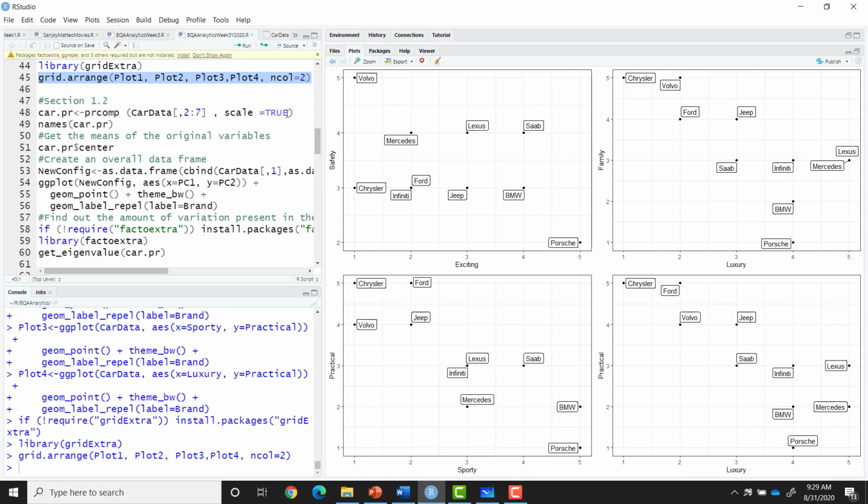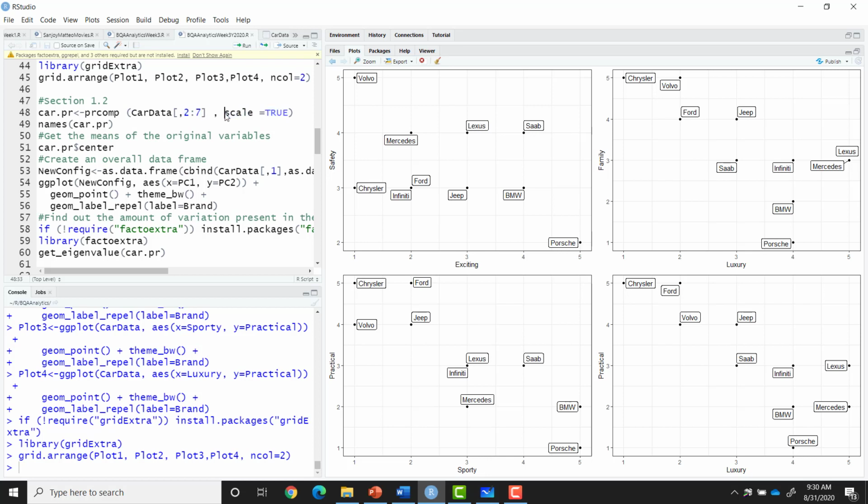Okay, so let's run principal components analysis. Now, R has, between the base package and some extensions, probably about 20 different ways of doing principal components analysis. Plus, if you know the math, it's actually pretty easy to do it yourself, but that's a little bit beyond this course. So what are we doing? We run a function called prcomp, and we send it the card data. Now, note, we don't send the first column because that has the labels. So it's basically all rows, columns 2 to 7, self-explanatory.